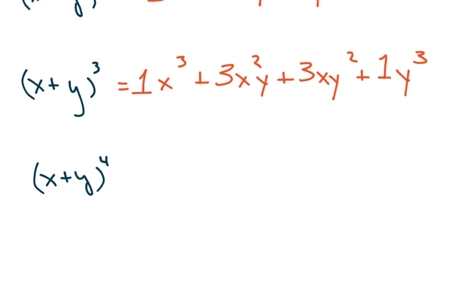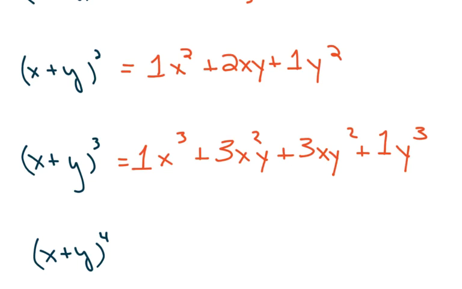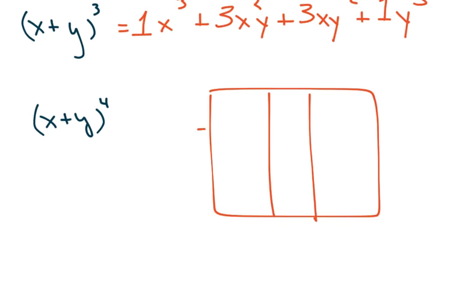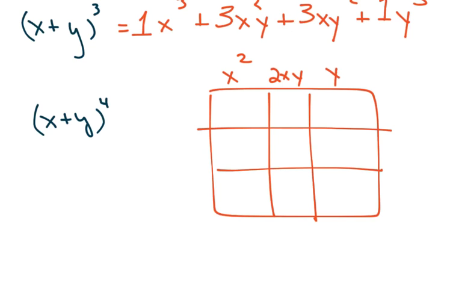Well, I can do one of two things. I can either multiply another x plus y times the previous term, or x plus y to the fourth is really this multiplied by itself. So I'm actually going to use that one, x squared plus 2xy plus y squared. I'm going to do the box method. So I'm multiplying two trinomials. So I have x squared, 2xy, y squared, x squared, 2xy, y squared. And then we find the area of all the boxes.